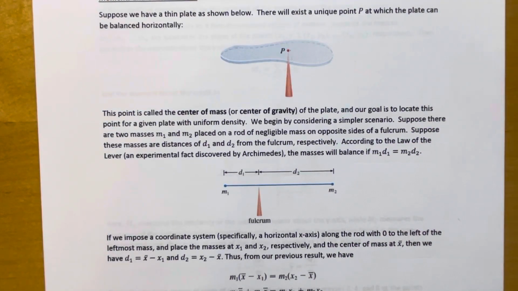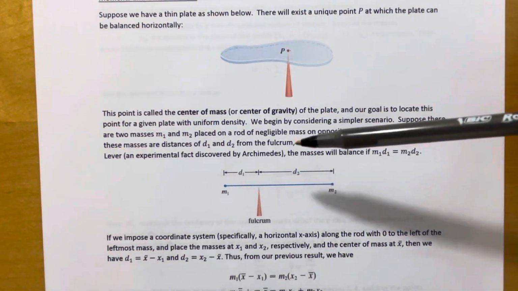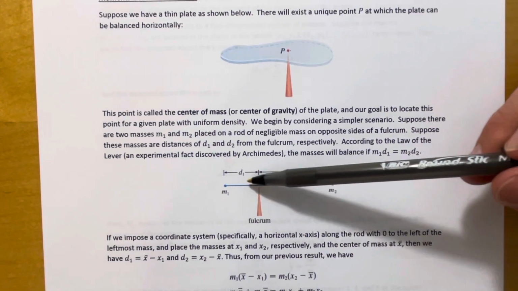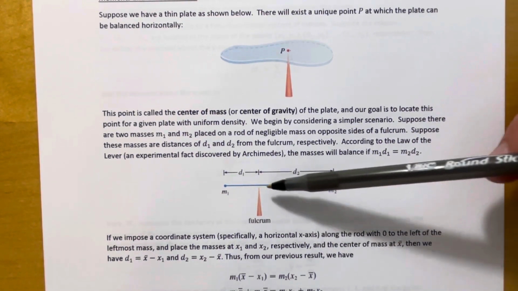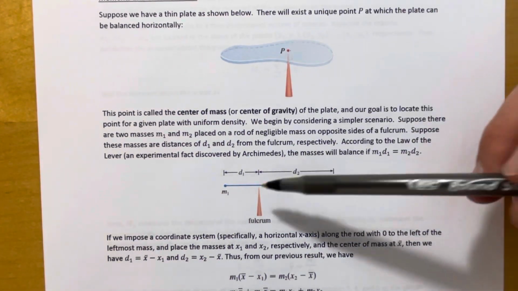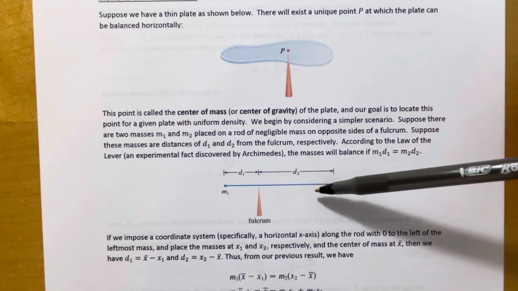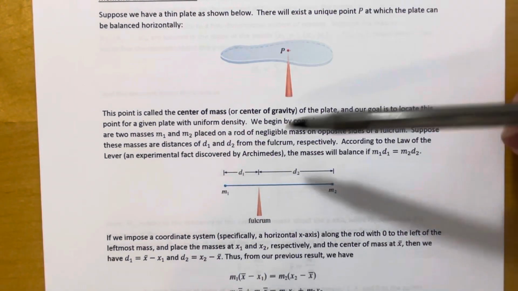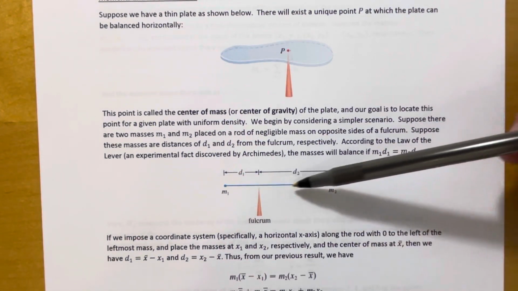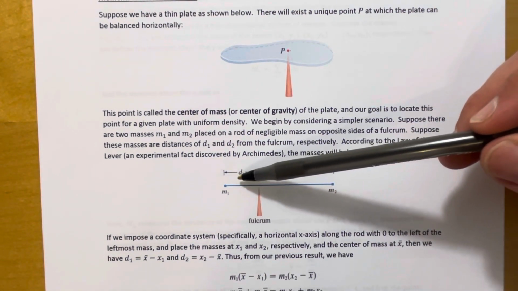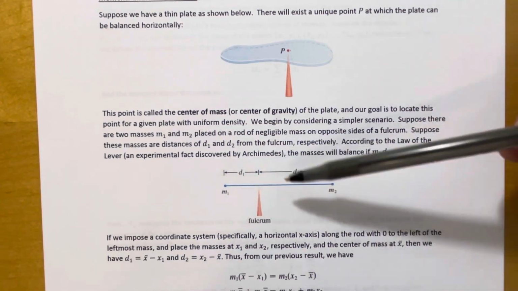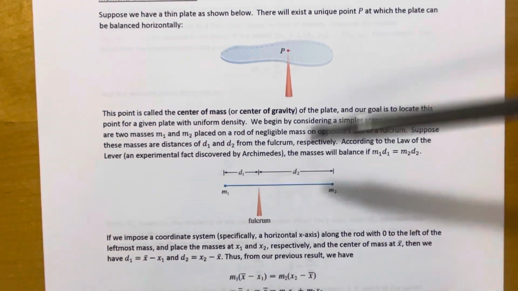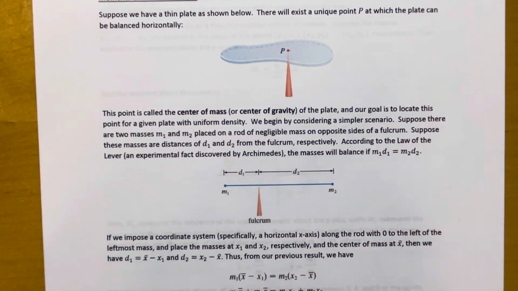So imagine that you have a fulcrum like this, so something that we can balance a rod on at a single point right here. And imagine that we place this rod there and that the rod has negligible mass. The meaning of that is that we don't want the mass of the rod to influence what's happening with the masses that we place on it. So we're imagining the rod as having a mass of 0, even though that's not really what would happen in reality.